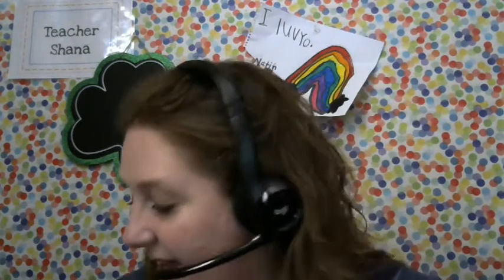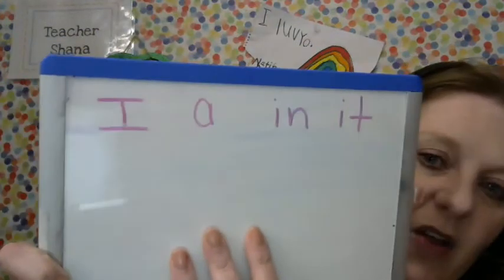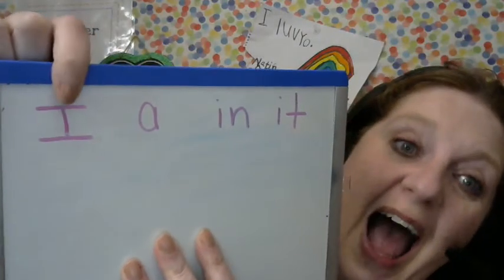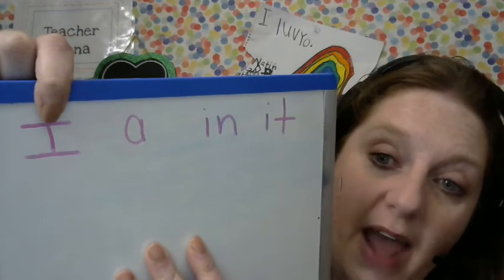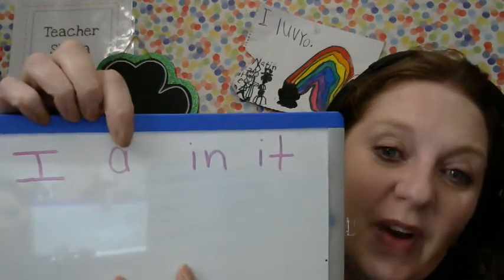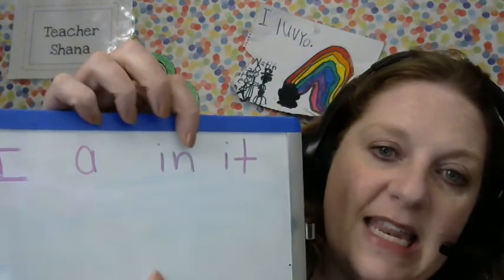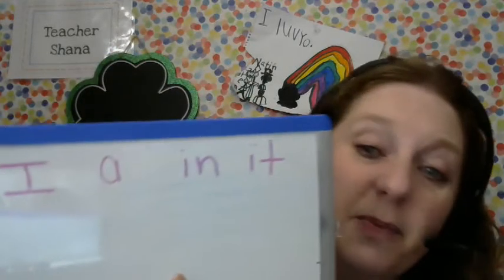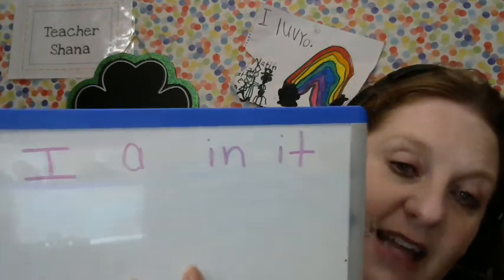Are you guys ready? Perfect. These are our sight words that we're going to work on today. Take a look and see if you can read them yourself. What is this word? This is one of those words that's also a letter — yes, I. Letter I and the word I. It has to be capitalized because it's talking about yourself. Our next sight word is easy peasy and it is letter A, which is also a word — the word A. And then two more: in, and it. Those are kind of the top of our sight word list and they're pretty easy.